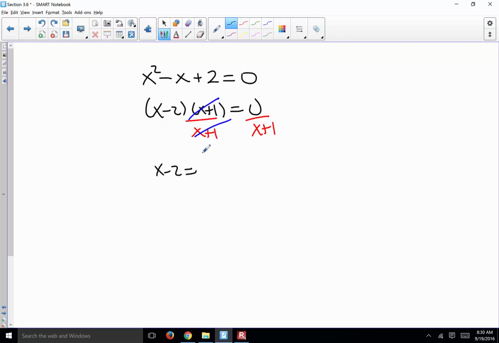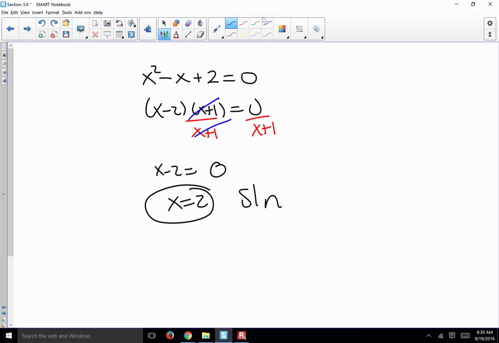When I divide both sides by this x plus 1, 0 over x plus 1 is 0, and I get the result. I say this is the solution. This is the only zero of this polynomial. Am I correct? Yes, I'm correct. This is a solution. This makes this thing 0 if you plug in 2 squared minus 2 plus 2. What happened here? Everything is up to code. I did everything right, correct?